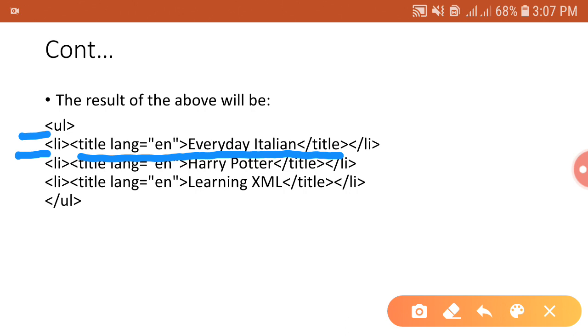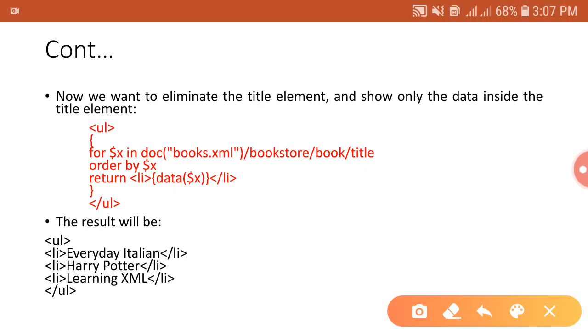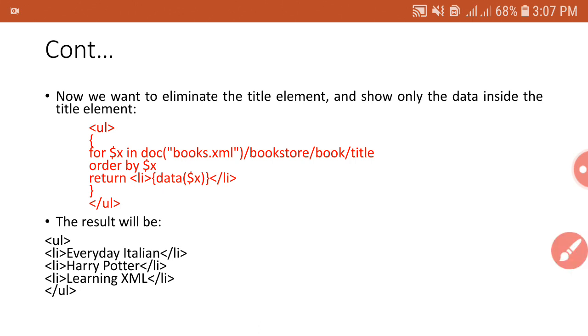Now suppose we want to eliminate the title element and only want to show data inside title element, only this particular part in unordered list. Then we have to write data of variable x in return clause.